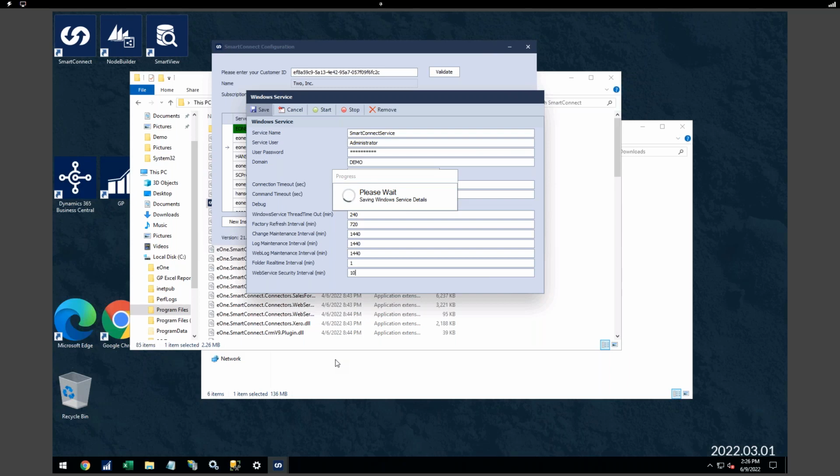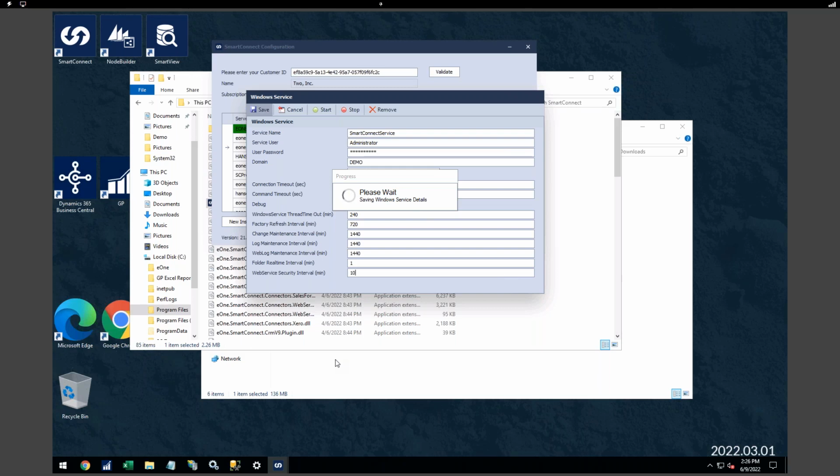There's not a way to do that right now. You do have to run through the actual upgrade process that we've included to move from 2018 up to SmartConnect 21. Once you're on SmartConnect 21, you can export and import maps from one deployment to another, as long as they're both on a version of SmartConnect 21, and we'll support that.